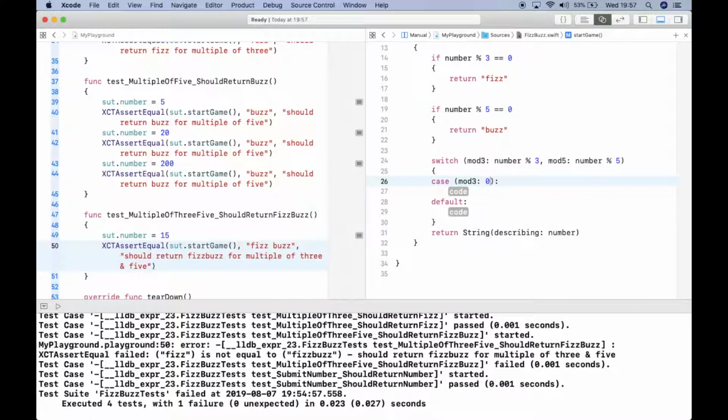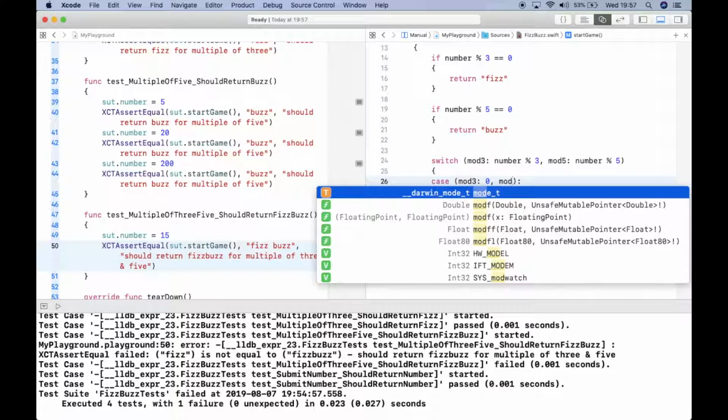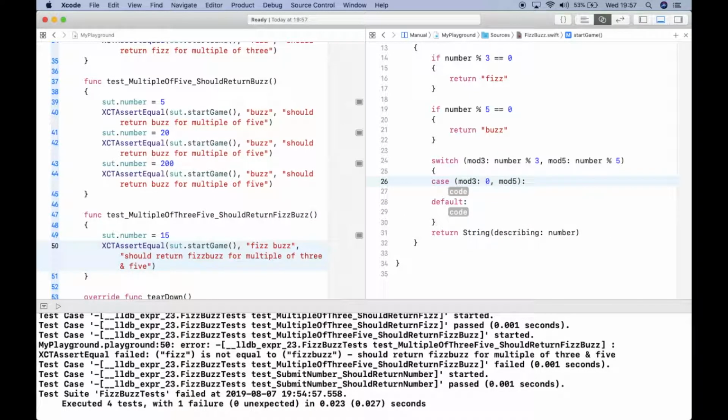So it should equal 0. And then mod 5, the number modulus 5, should also be 0. Okay, and if they're both 0, then what I want to return is my fizz buzz.